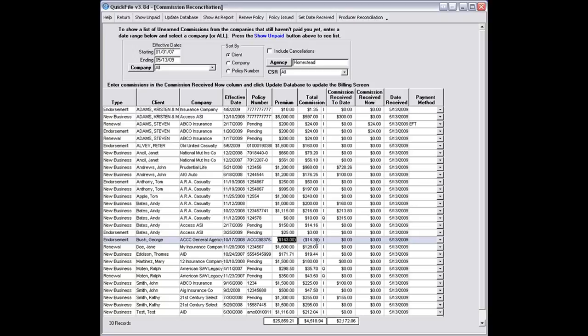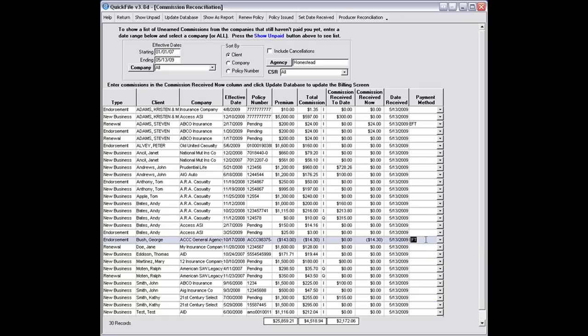Again, that being said, I'm going to reconcile this. I need to pay it back to the insurance company. So when I do that, it's going to be a minus $14.30. And maybe that's going to be a check to company, or I can just do an EFT, which is fine, or a credit, which is fine.